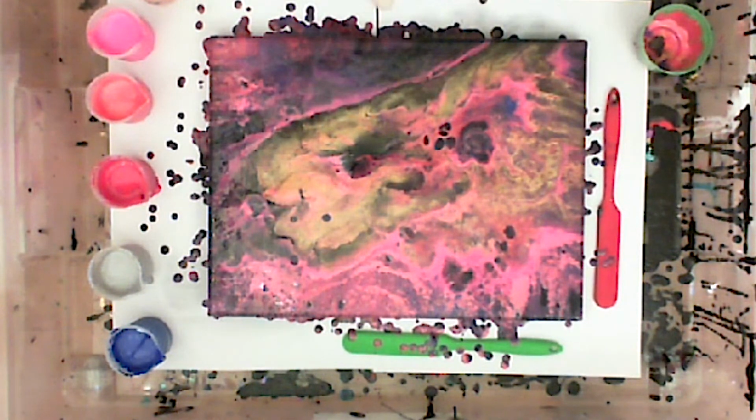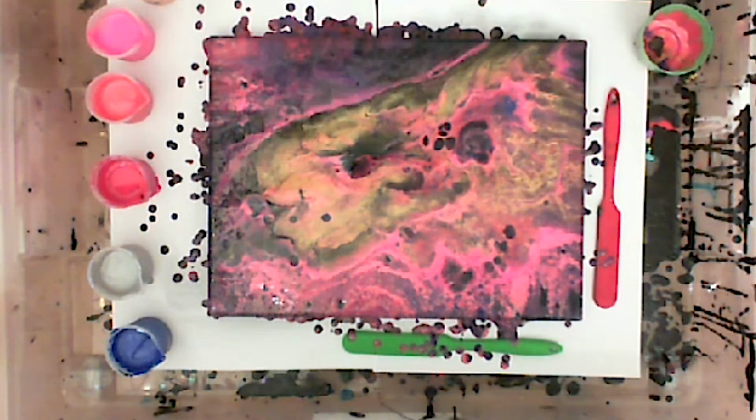Right, now we can do two things in one go here. We can get rid of those bubbles, and we can start seeing if we can bring out some of that silicone by using a blowtorch.